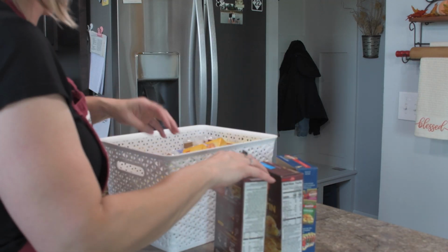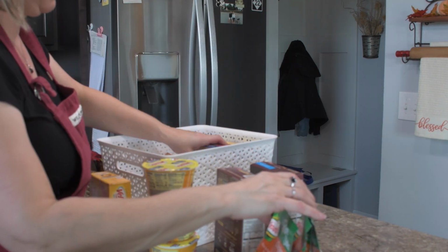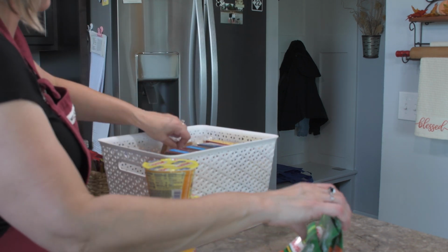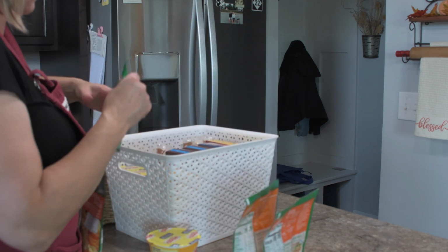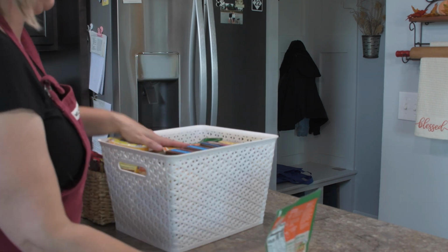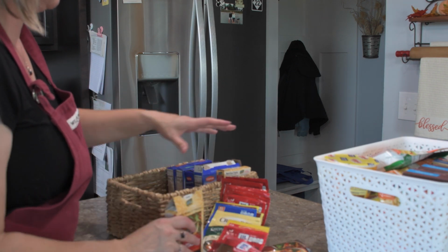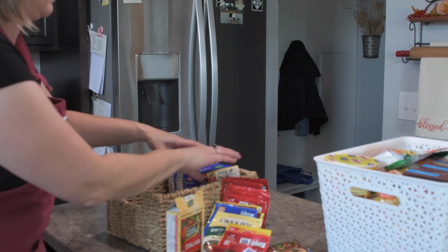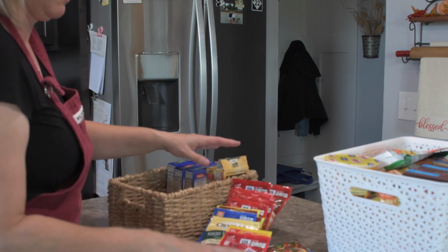Now I'm back out on the countertop and I'm sorting through my side dish basket. I'm checking all the expiration dates and making sure that the oldest expiration date is at the front of the basket, and then making sure that everything fits in there. Then the other basket holds my seasoning mixes, the stuff that I would mix into recipes like taco seasoning. I'm glad I did that, because this basket actually had an empty container in there, so I broke that down and put it into the recycling.